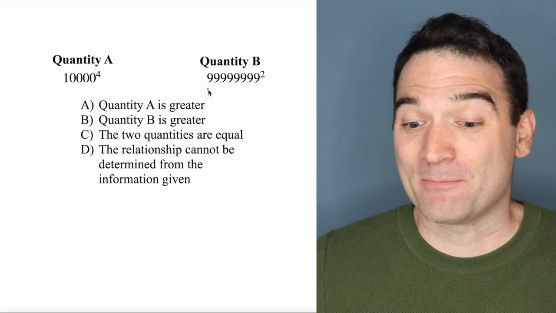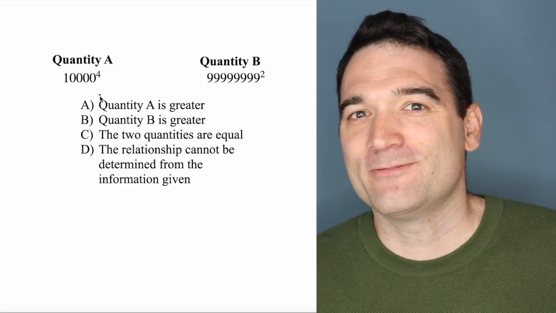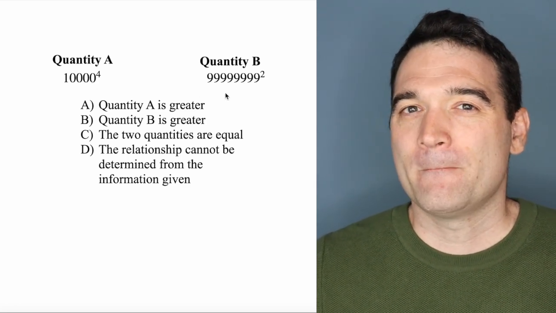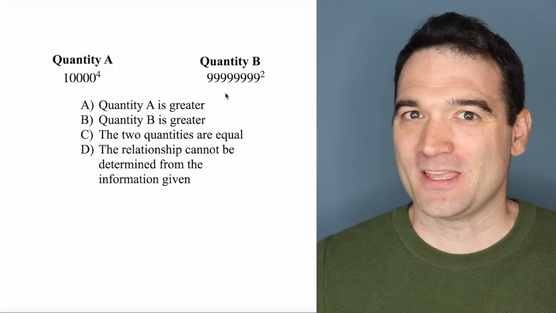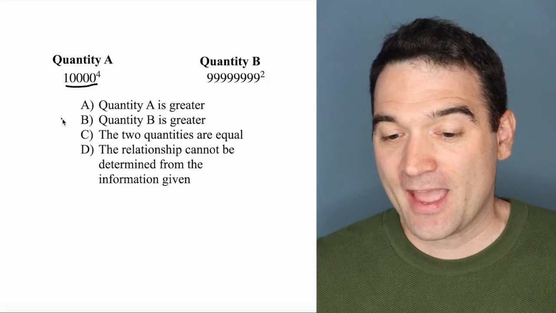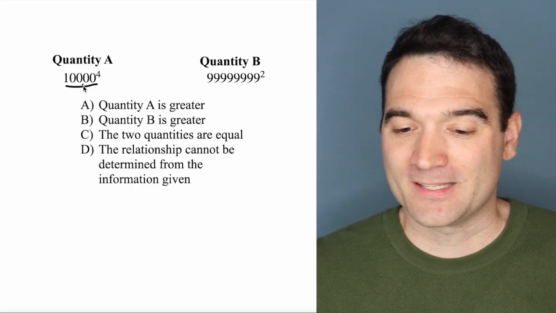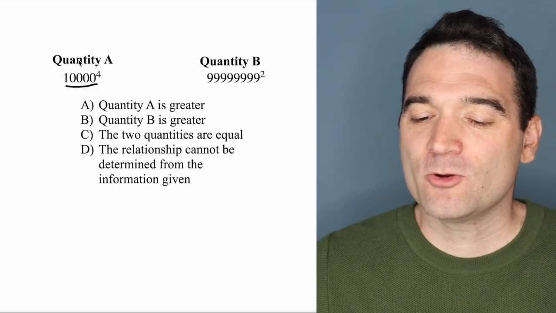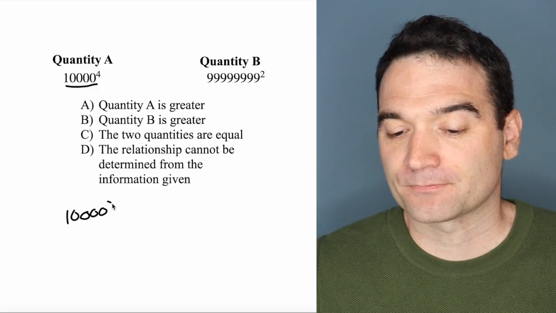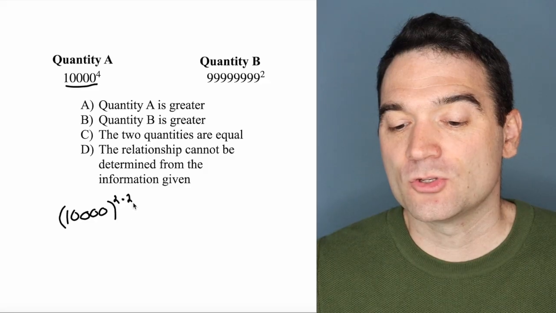So here's how I approach this one. It's a little sneaky. Generally in exponents, I'm going to say like 95% of the time, you want to do something with the bases. But in this case, we want to do something with the exponents, and I'll show you what that is. If I start with 10,000, so 1, 2, 3, 4, 10,000 to the power of 4. That's 10 to the 4 to the power of 4. I'm going to rewrite this as 10,000 to the power of 2 times 2.